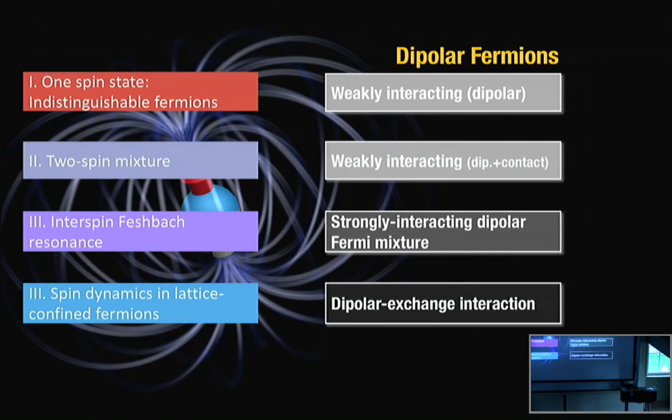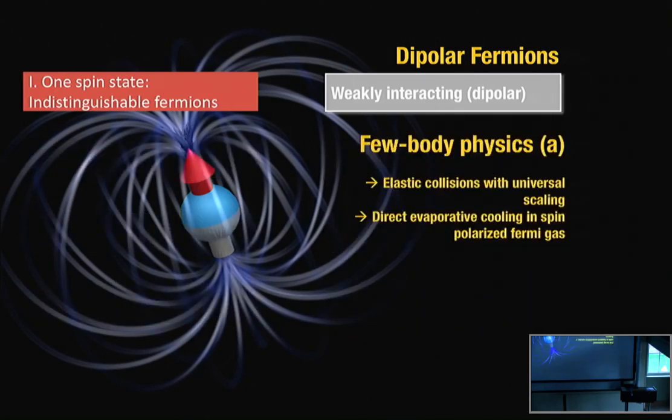Okay, so let's very briefly look at this first part. And of course, now you have a weakly interacting dipolar gas. The dipolar interaction, you can write, basically depends on the magnetic moment, so it's somehow easy to understand and keep under control. And so the first impact is, of course, in the few-body physics. As I told you, the elastic collisional rate between identical fermions is not zero at zero temperature. Rather, it saturates at some constant value. And this is an opportunity, okay, to study collisional dynamics.